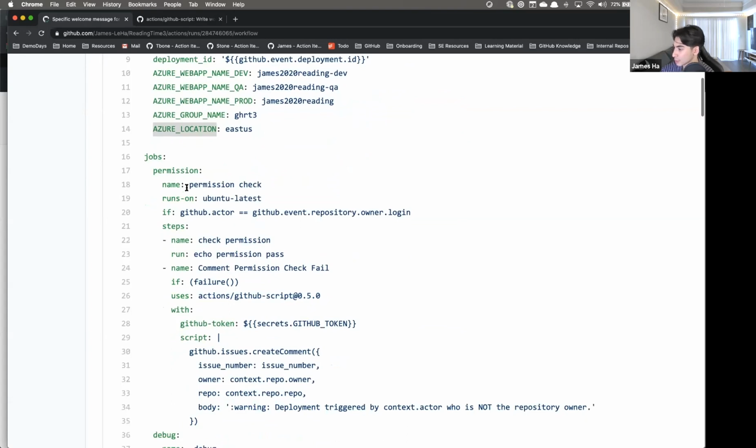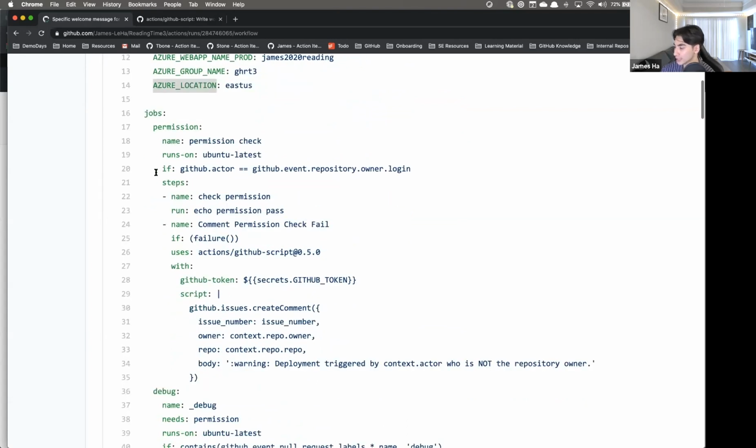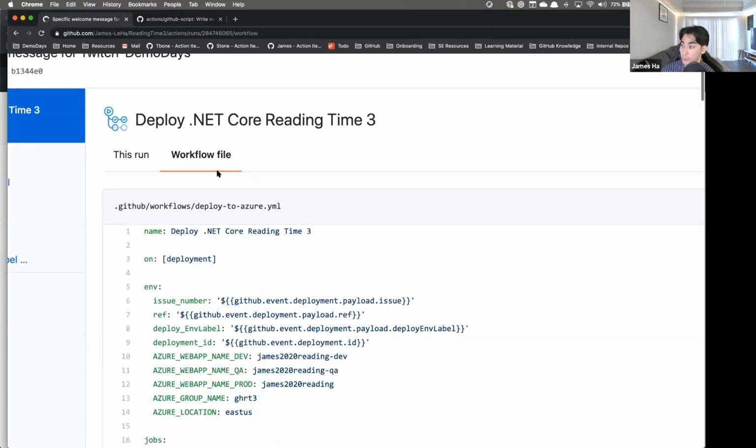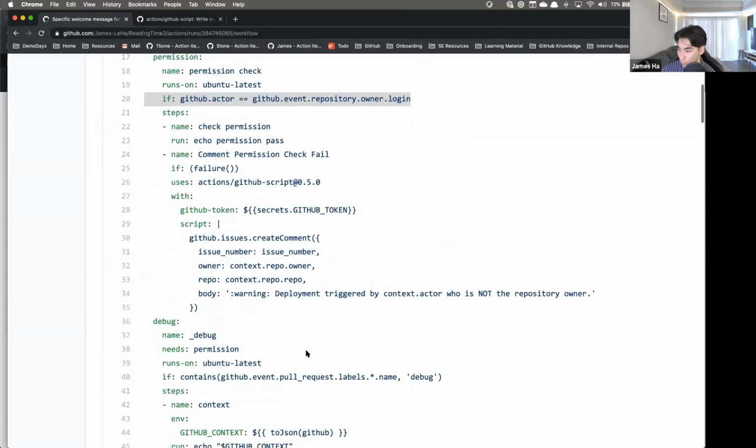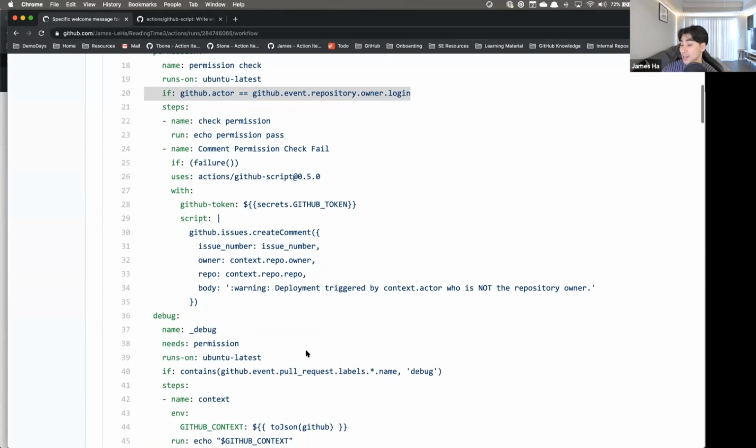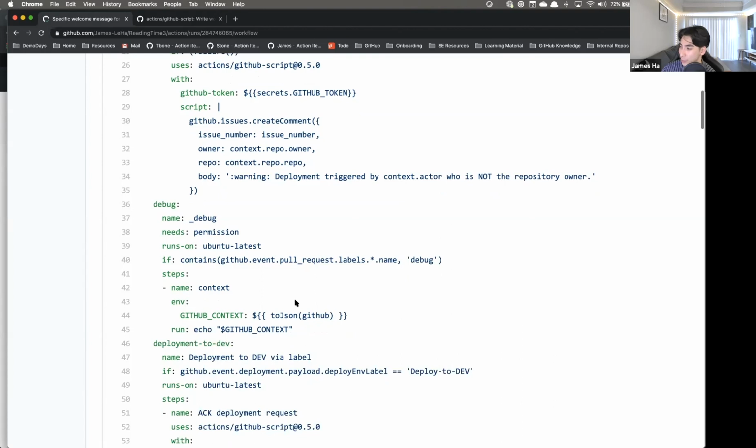All right. Similar to what we had before, we're going to be doing a permission check again. It's just going to see if the person responsible for this event is actually a repository owner. And it is, because it's going to be triggered in the context of my user account. That's where the deployment's running from. The deployment technically is not being triggered by the phenomenal user we had earlier. They simply made the request, and then me as a repo owner is the one that's actually going to be running this in the GitHub Actions context anyways. Obviously, I didn't have to touch the keyboard much outside of a couple button clicks.